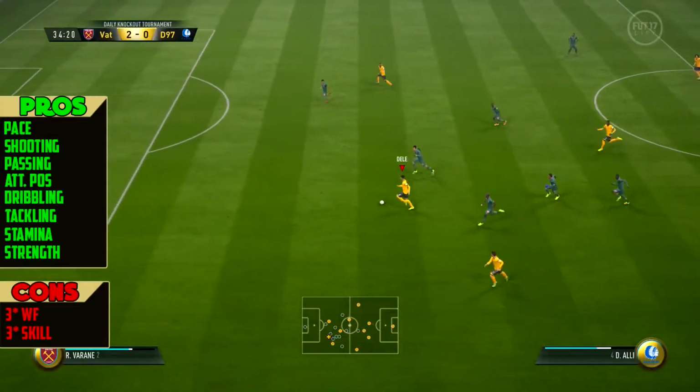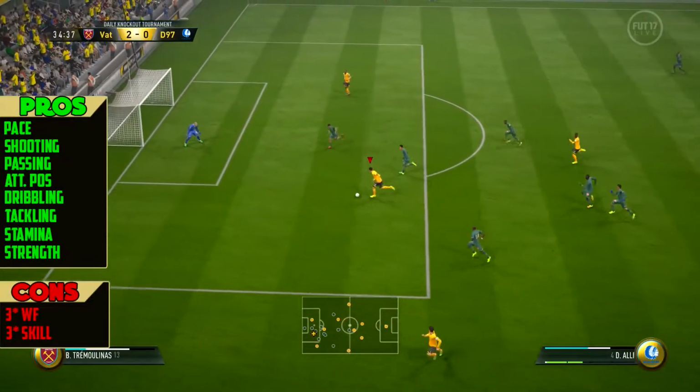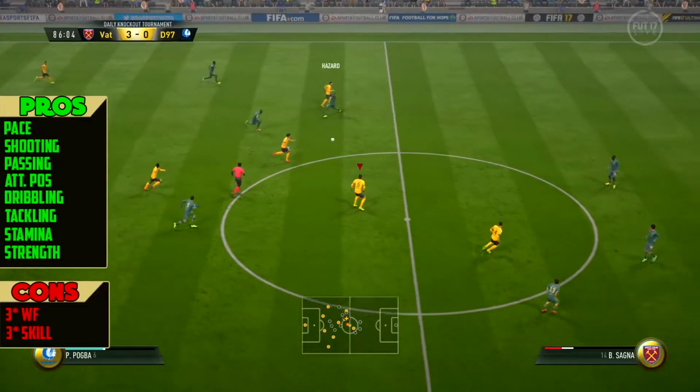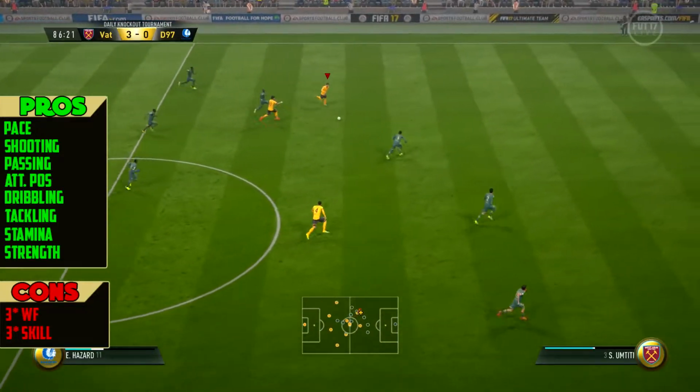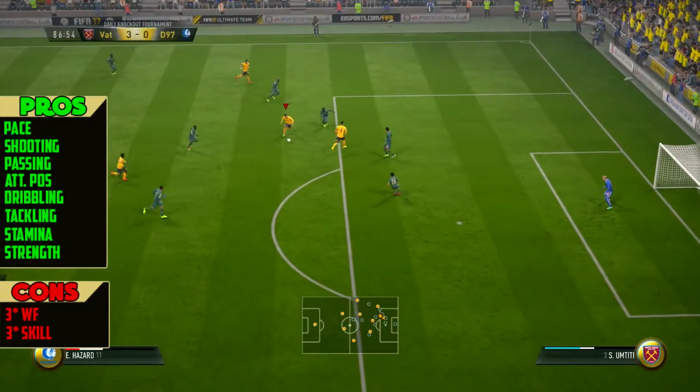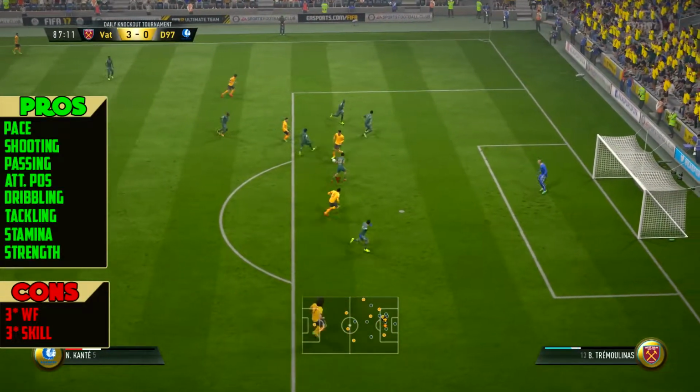Also his pace has been upgraded quite big. He's got 88 pace now, and he actually feels like a very fast player on the ball now. Considering he's 6'2" as well, sometimes it's difficult to get a tall player that actually feels fast on the ball, but he definitely does, on and off the ball, very quick.